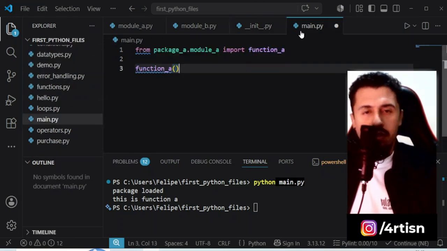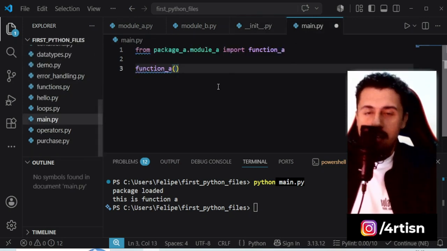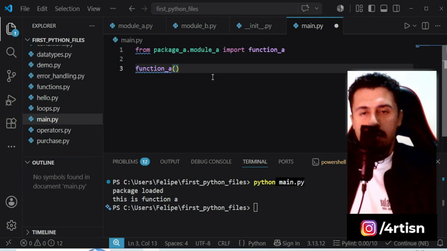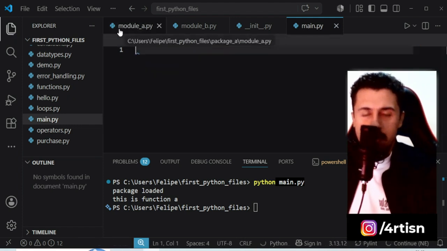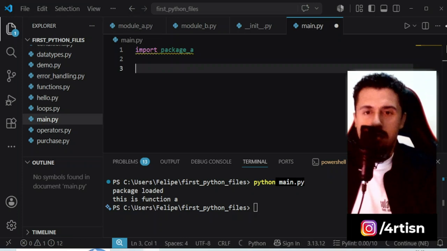And the external files that import this package can access it if they want. For example, main.py can import the package and access the metadata author to discover who is the author of this package, like this.